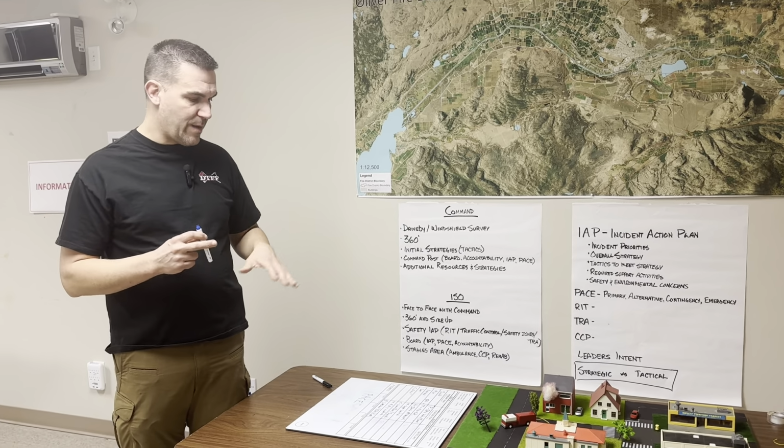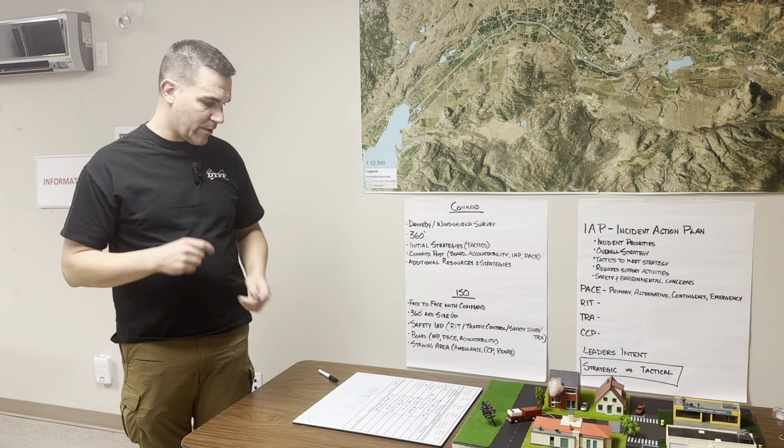So that's basically how the PACE plan works. It can work for almost anything you do. Wildland works really well. Even MVIs, water rescues, you always have those step-by-step plans just ready to go, hoping that your first primary works, and maybe having to go to your alternate at the very worst case. After that, you're ready for anything.